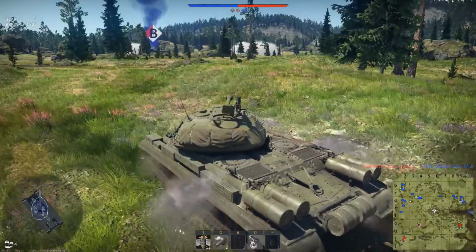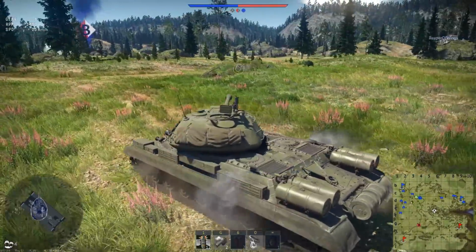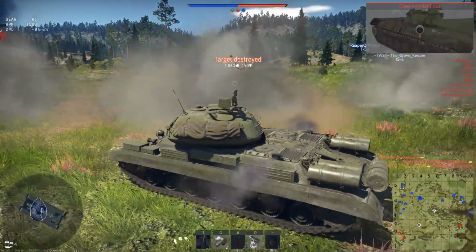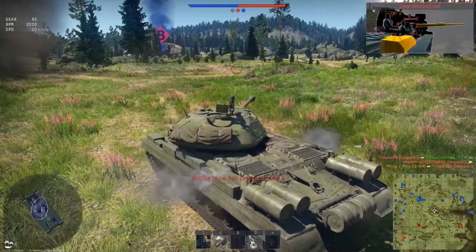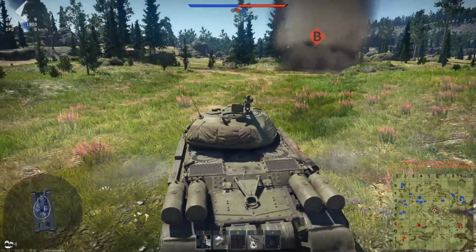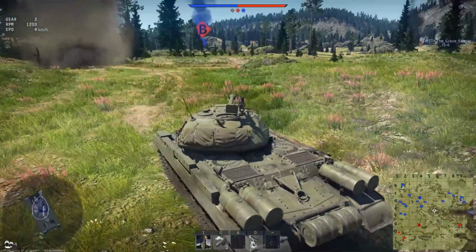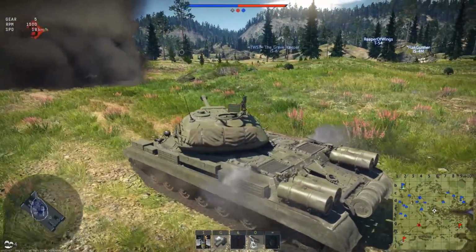Welcome to one of the worst maps in the game for high-tier combat, Corellia. Whoa. Okay. One down. We have a Tiger II off to our right as well, in the same quadrant as that Leo was. Oh, this reload rate is tough, man. We could have gotten two kills if we're using the Leo with its reload rate.